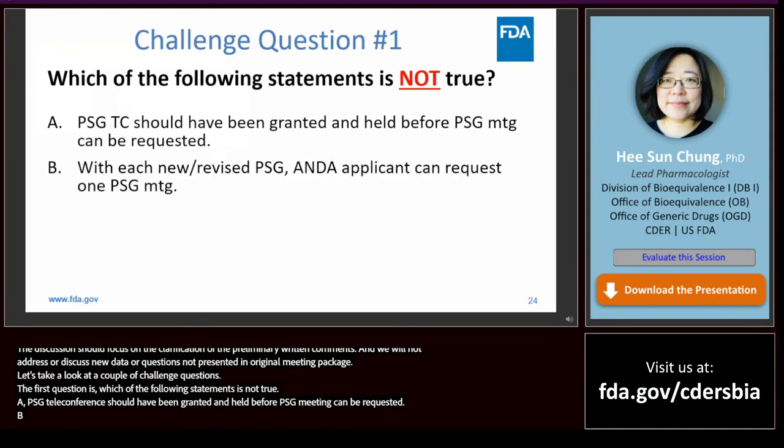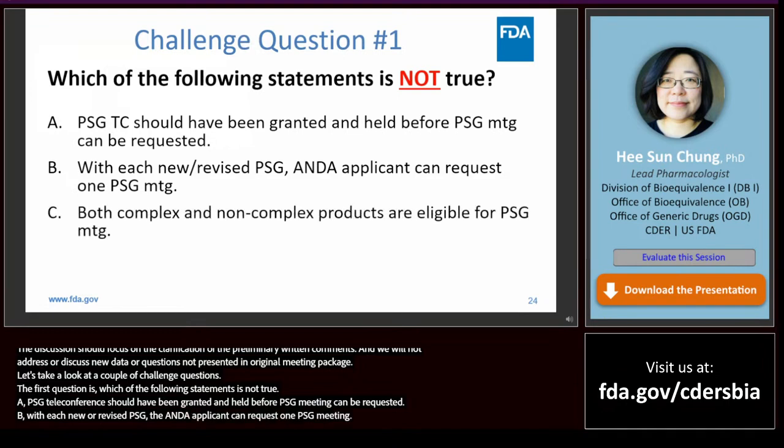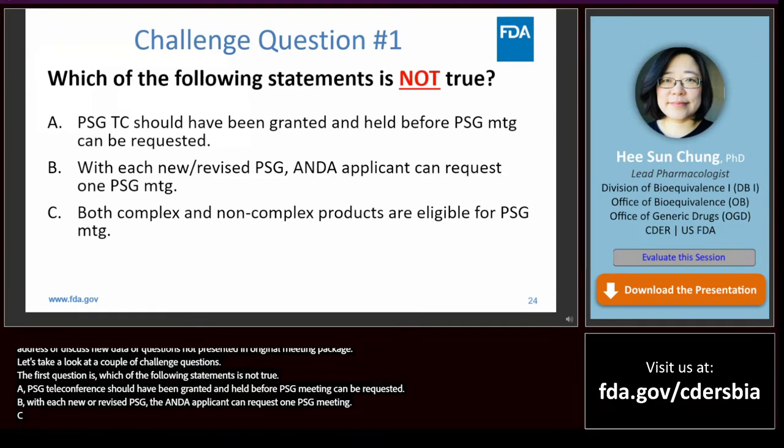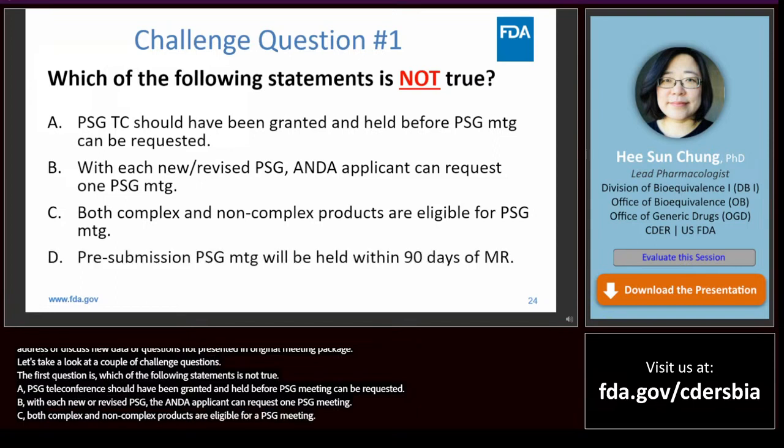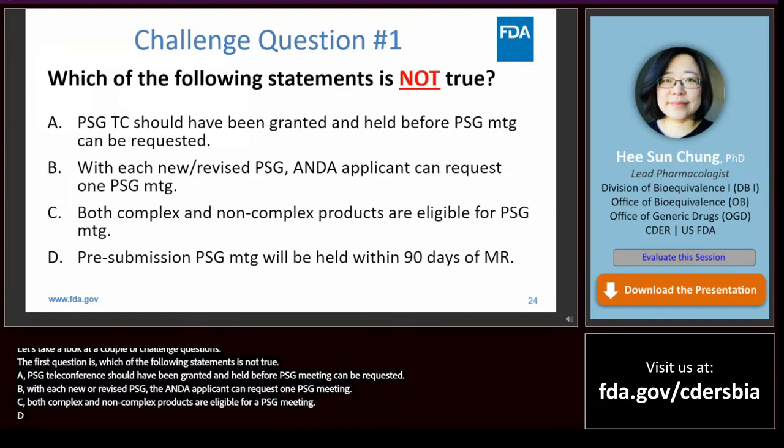B. With each new or revised PSG, the ANDA applicant can request one PSG meeting. C. Both complex and non-complex products are eligible for a PSG meeting. D. The pre-submission PSG meeting will be held within 90 days of the meeting request.